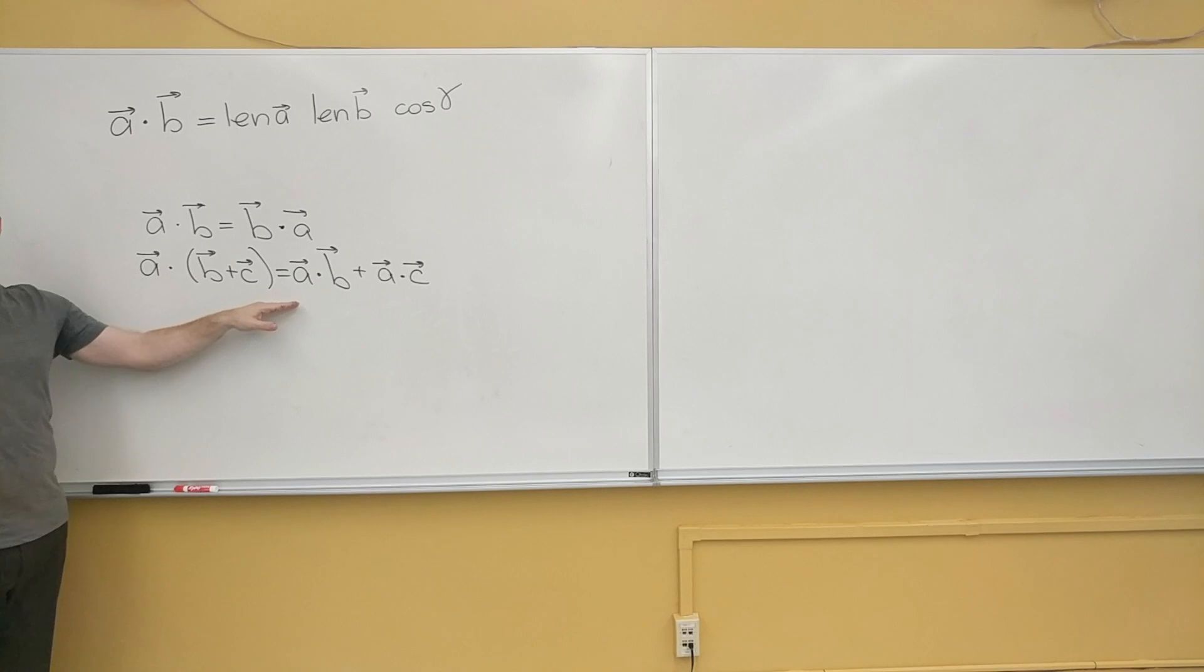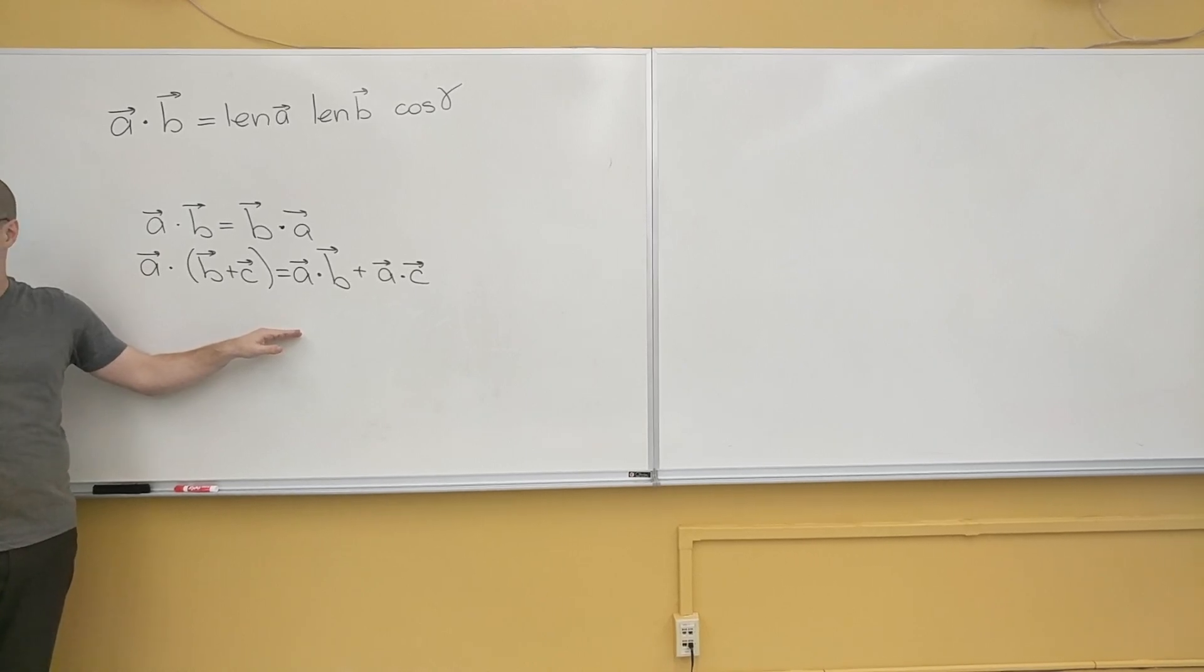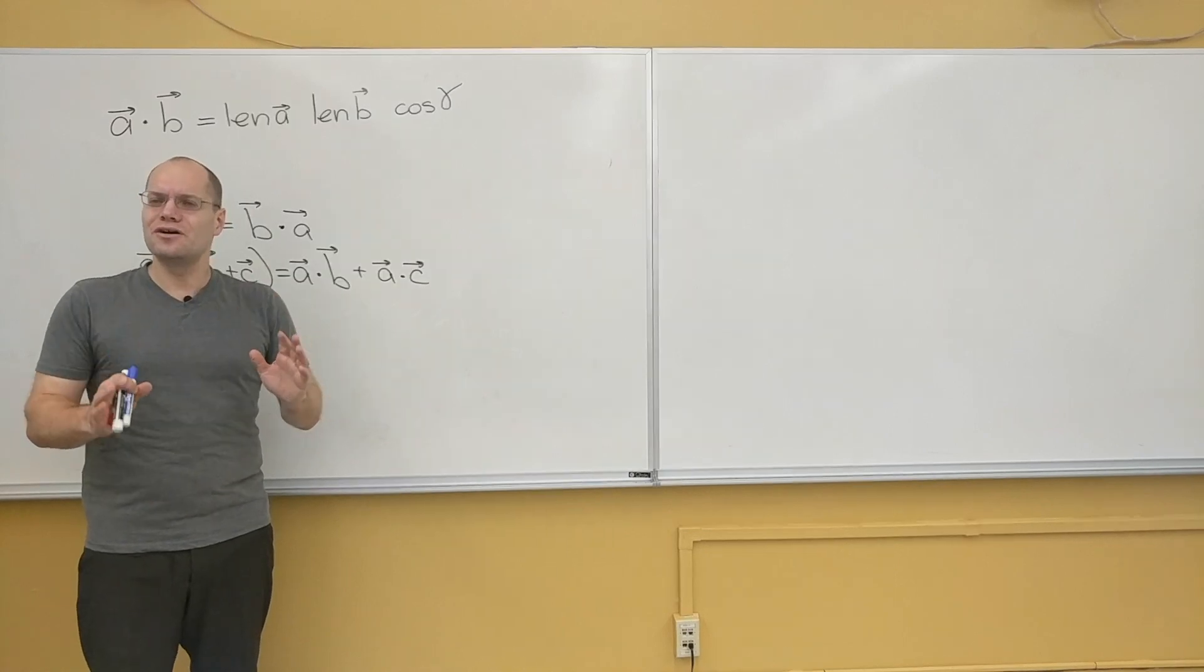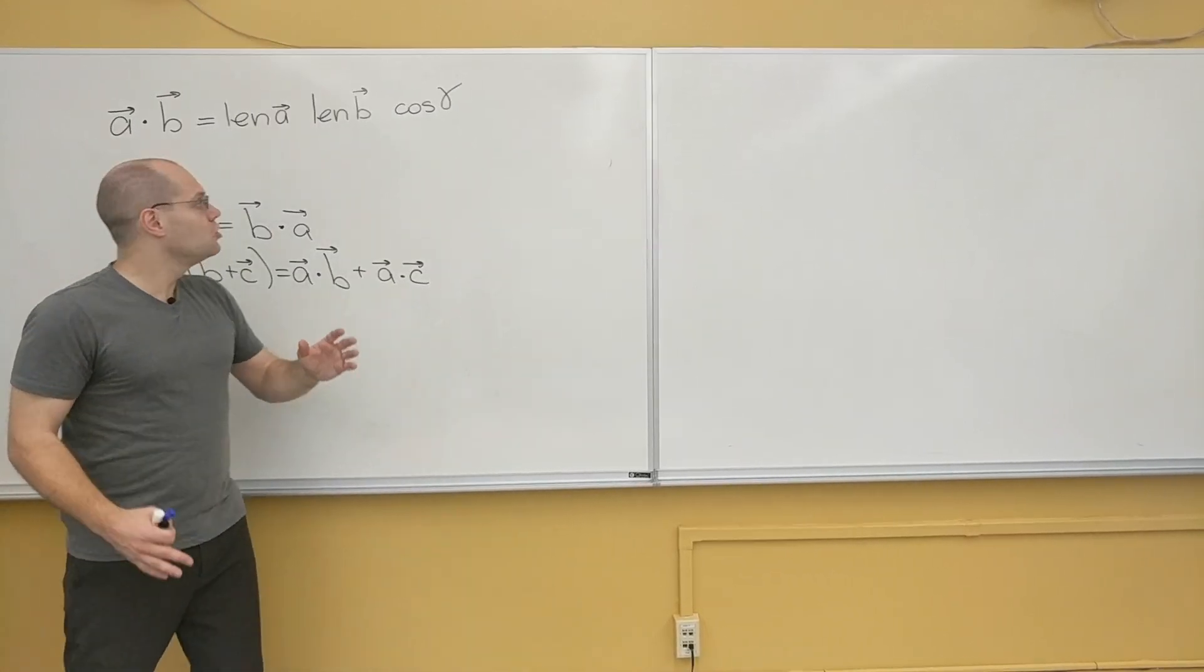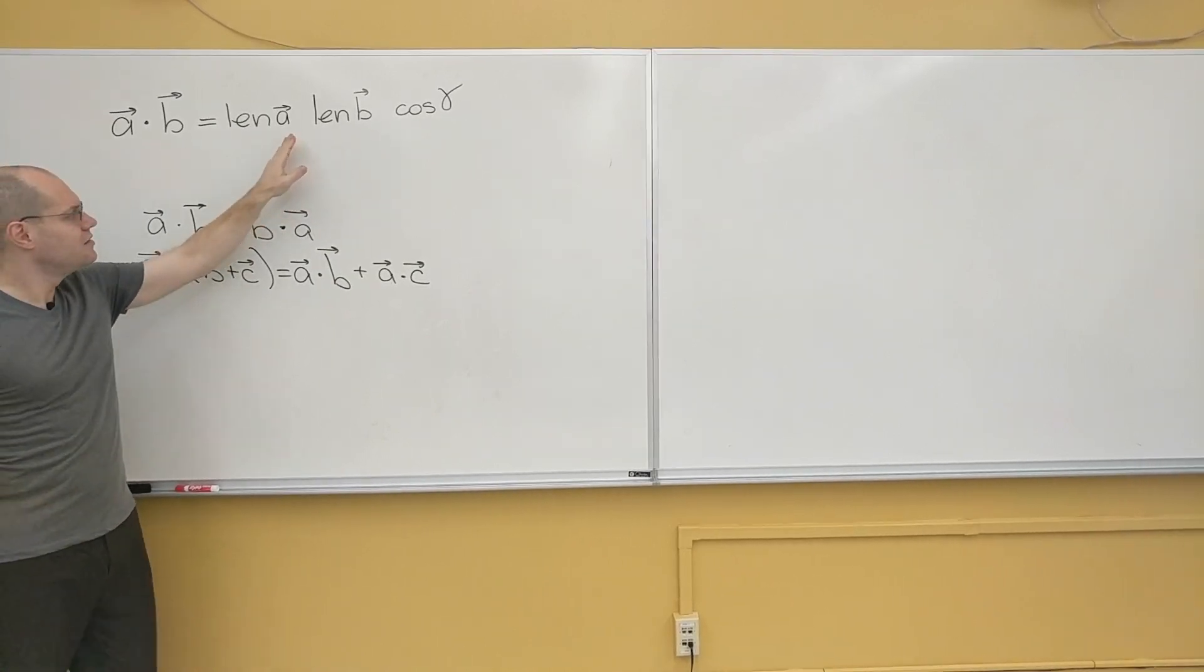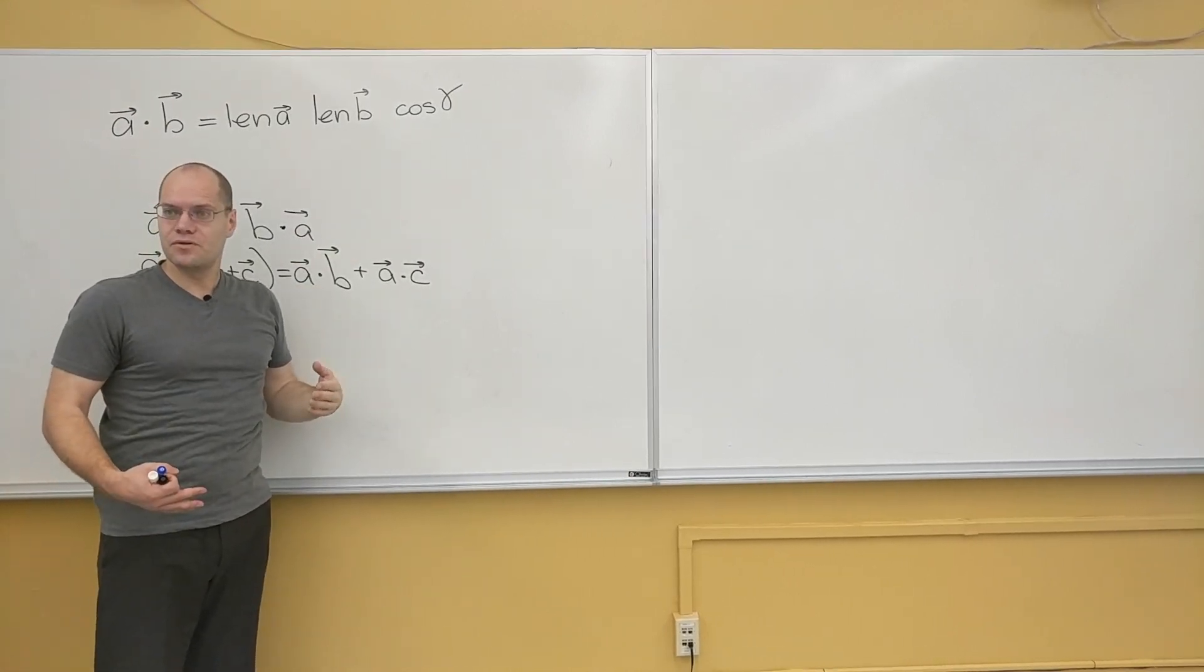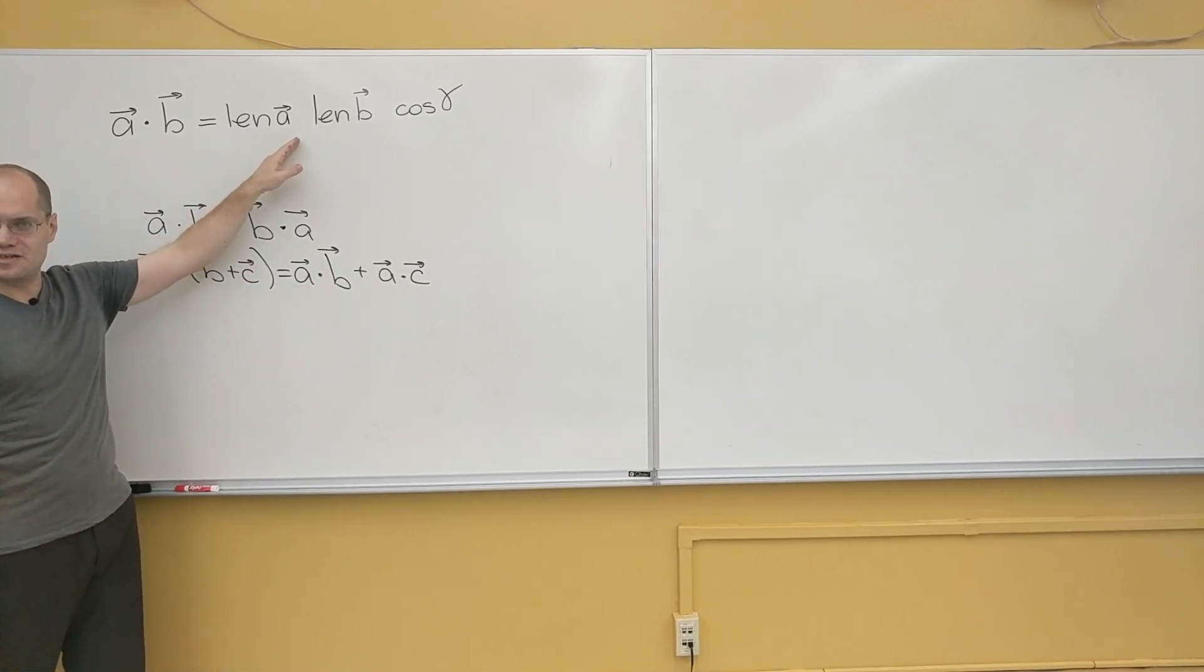And so what happens in linear algebra is, you observe that the dot product satisfies these properties, and actually one more than the vector dotted with itself is always positive. And then you sort of realize that the more and more you use the dot product, the more and more you realize that you hardly ever use this definition. Early on, you use this definition quite a bit. But later on, you end up using these properties much more than you do the actual definition.